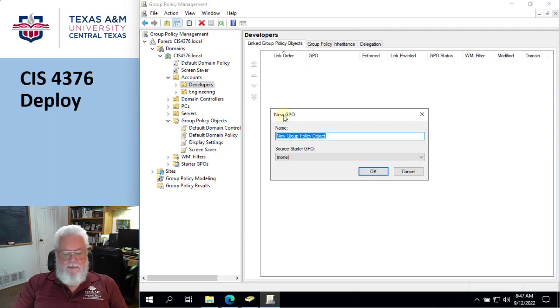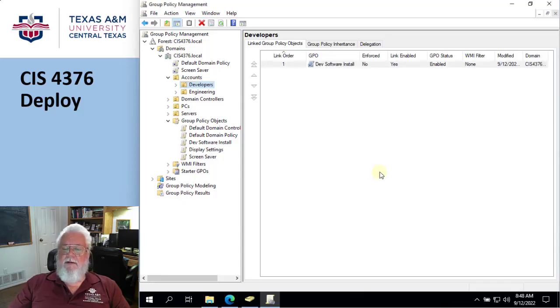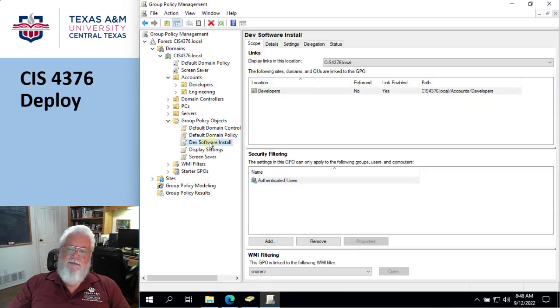What do you want to call this thing? Well, I want to call it something that kind of makes sense to me. How about dev software install? That makes sense to me. It's software specifically for developers, and by the way, you could get a template and help speed things up. We're not doing that today. Okay, so I have one. I haven't done a darn thing. I just created this thing, but I haven't told it what it is, right? So I need to go in there and do an edit on this thing. I typically go down here to do edit, just saying.